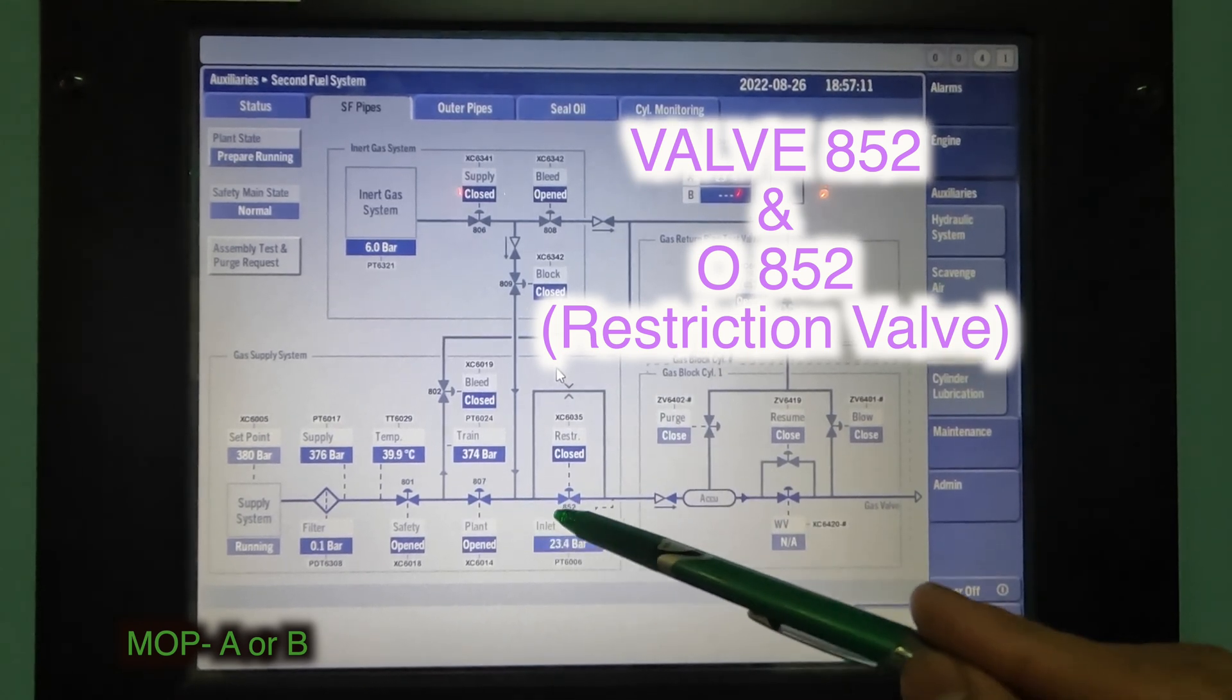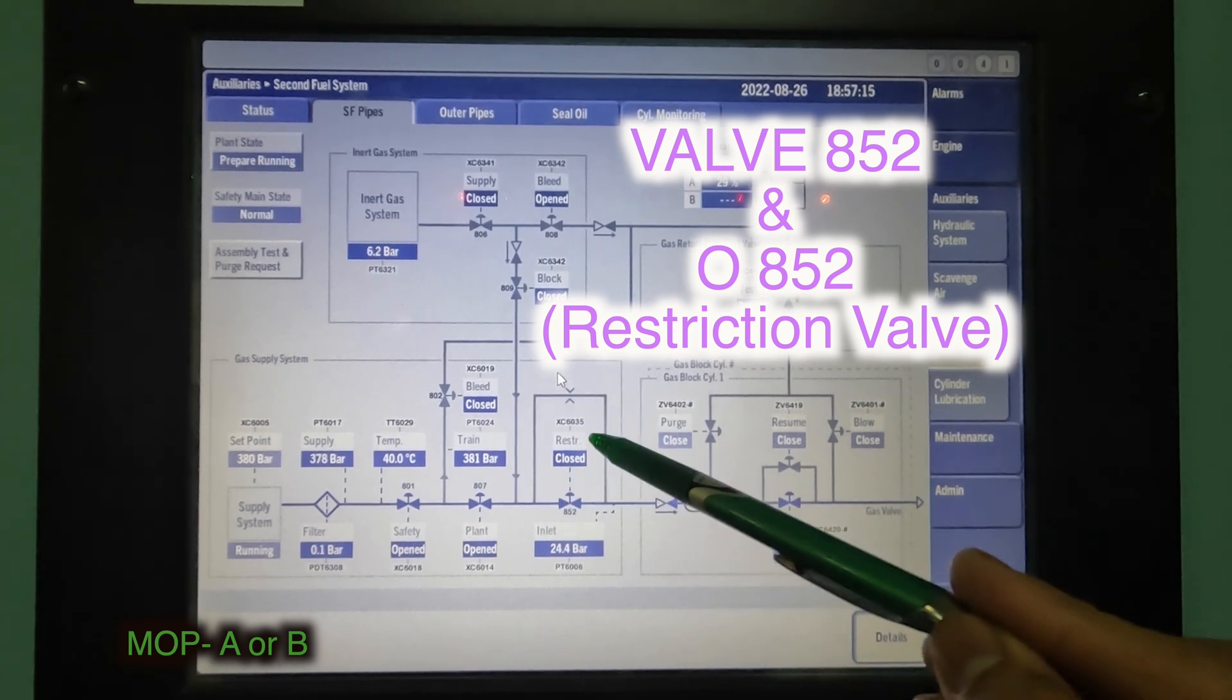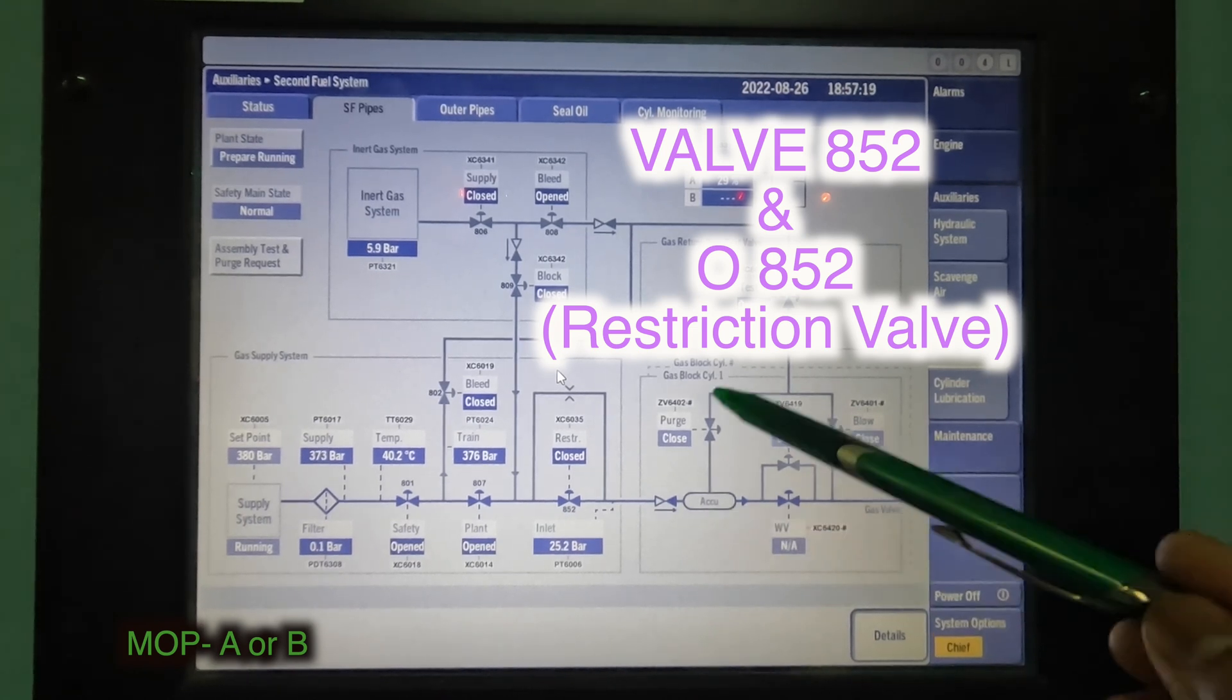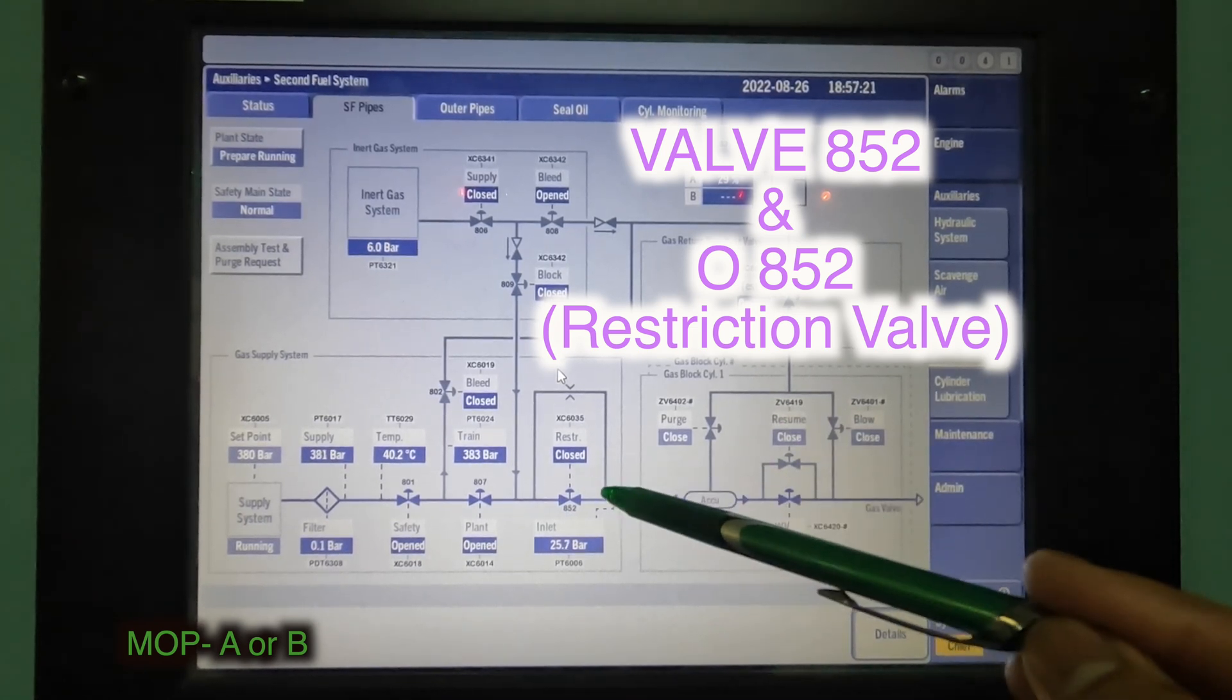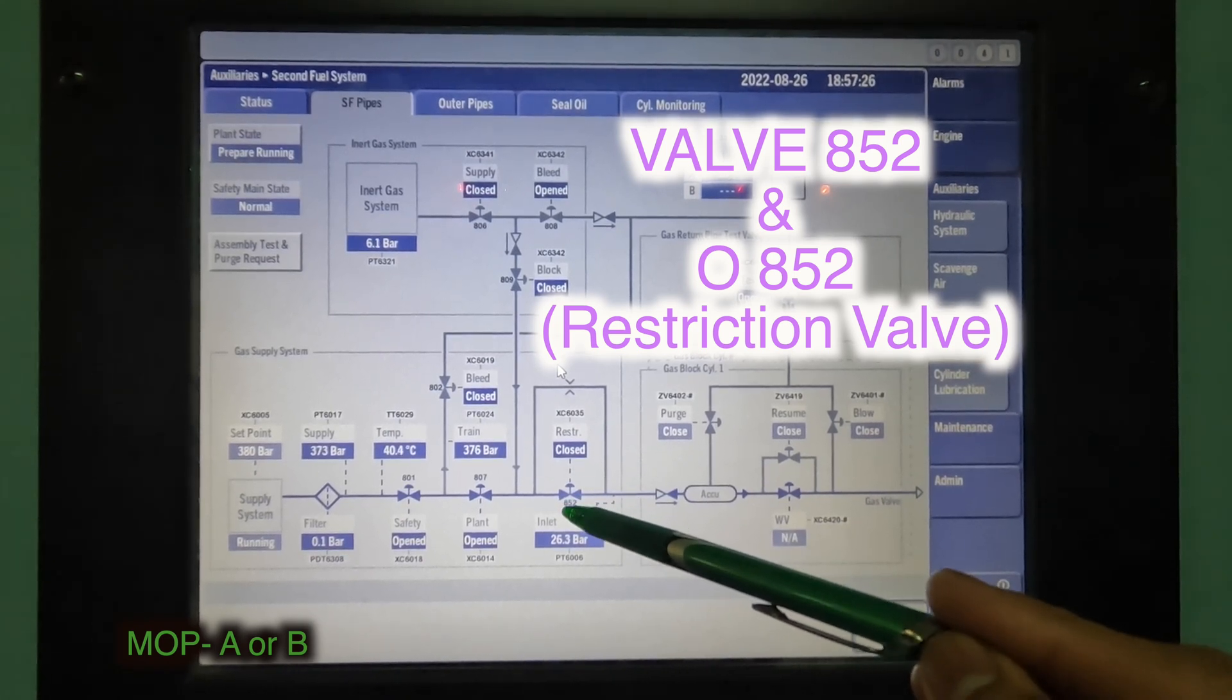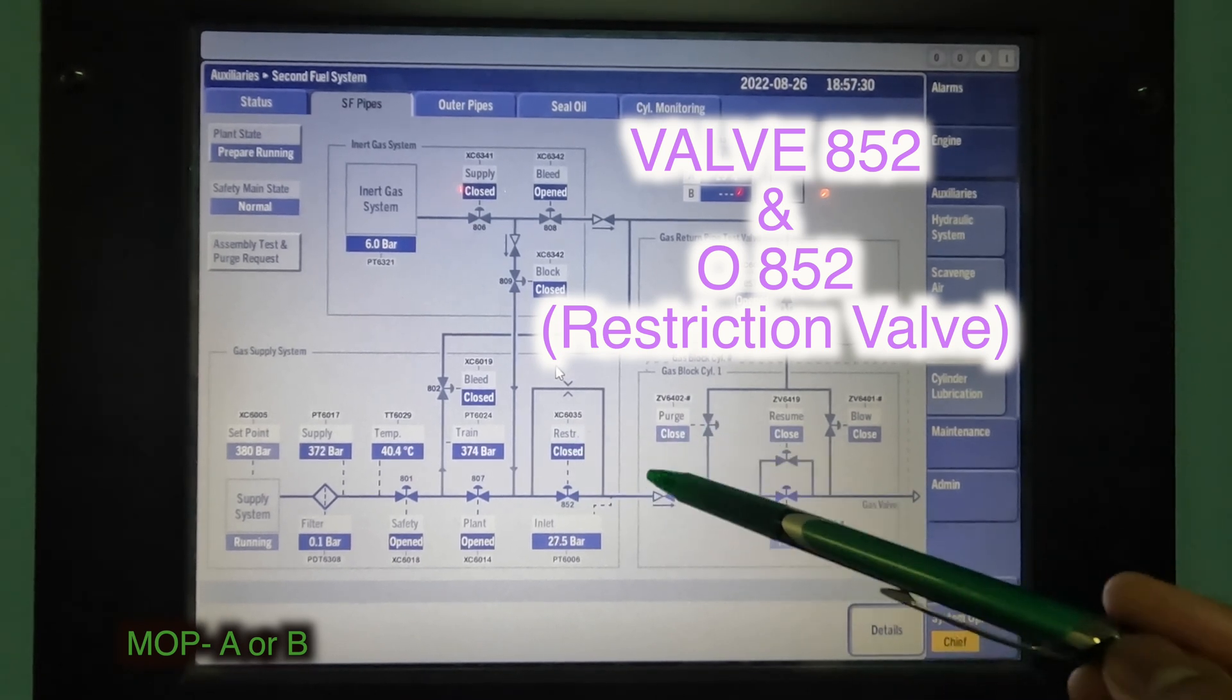Gas comes at 380 bar and slowly, right now this valve is closed, so slowly passes through the orifice valve 0852 and comes into the gas valve block and builds up the pressure on this side. Once the pressure is about 380 bar, then it's when 852 will get the signal to move and move up. So once 852 moves up, we'll get an open position here and the engine will be ready to fire.